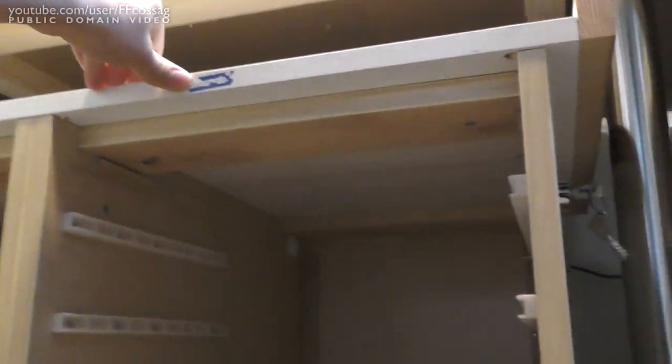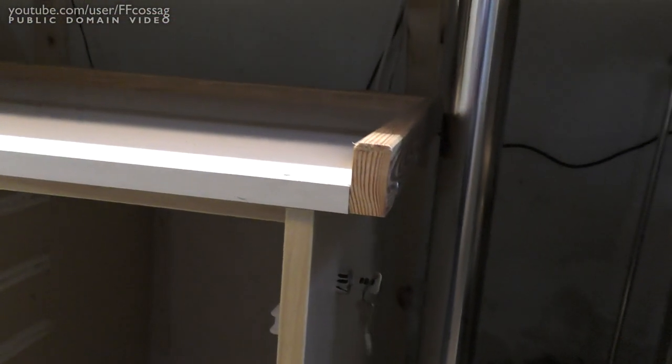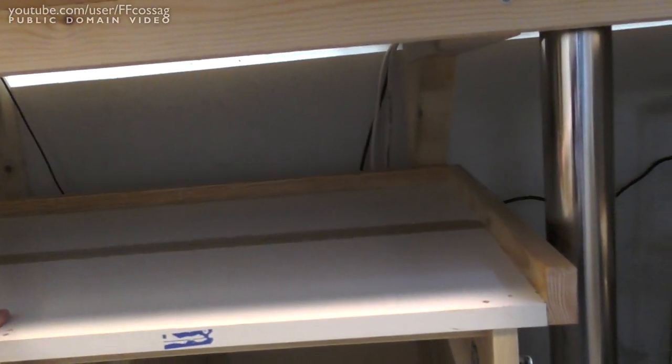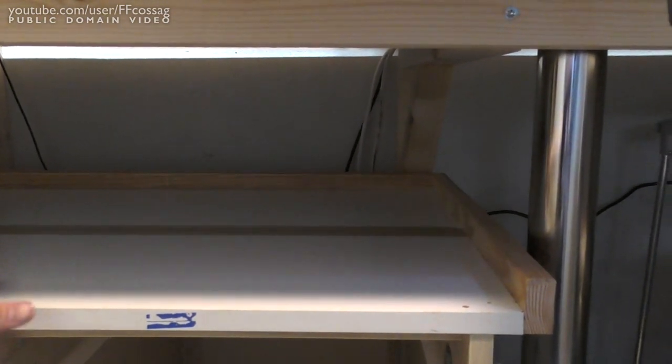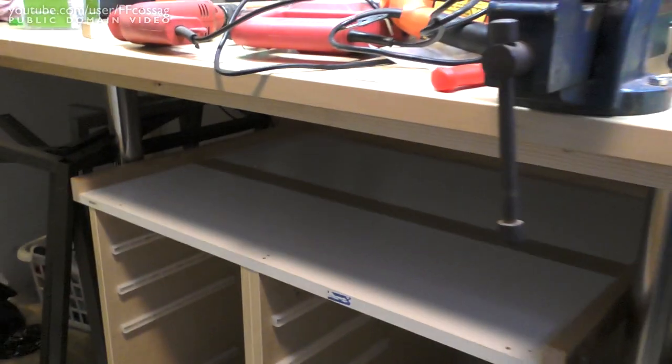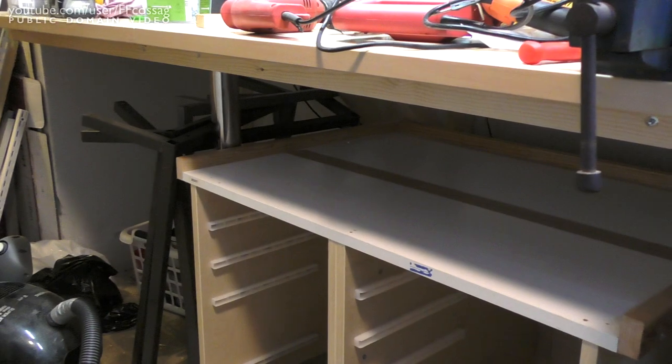So, as for the fit for the intended application, it's worked out rather well. We've got just over a centimeter there, and just under a centimeter there. Pretty much what I was shooting for. However, since this is so much taller than the other one, it does stick out a bit further than I'd like to. This is going to be a trap for feet and knees, so I'm just going to, kind of ugly, take a chunk out of this wood there to give it a couple extra centimeters of movement room. I think that'll be good enough.